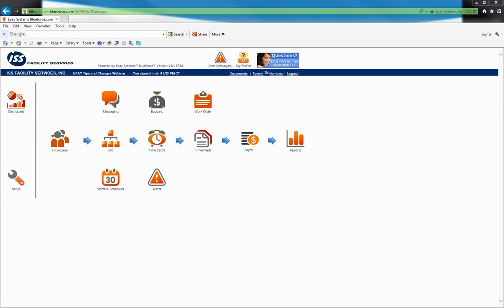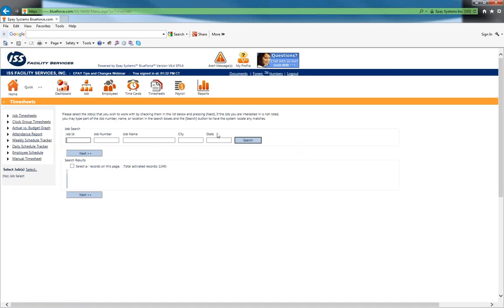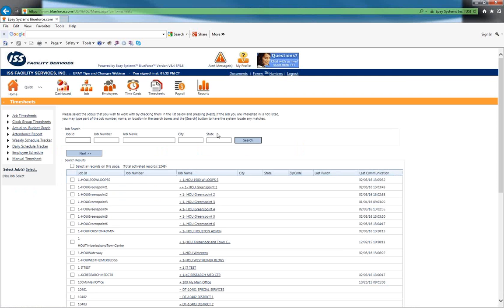It will not go and calculate overtime. It's not going to go in there and calculate any special rounding rules, lunch rules, anything like that. It's really just a dummy form where you go in there and actually tell the system what you need to pay the employee. So going into timesheets here, right in the middle of the screen, when I click on it, it automatically takes me to the job screen.